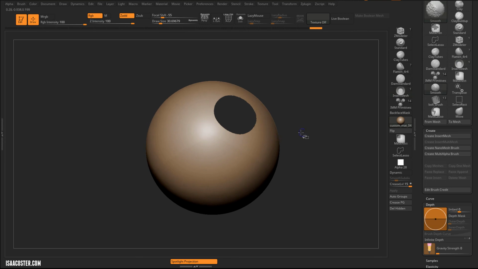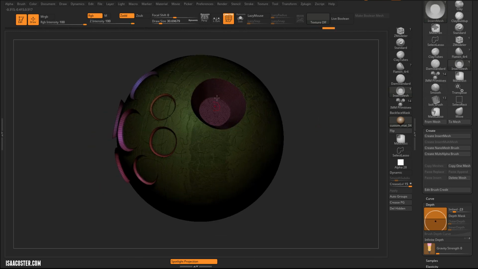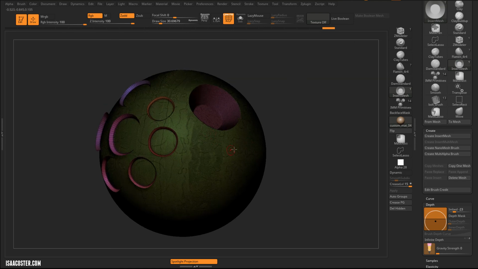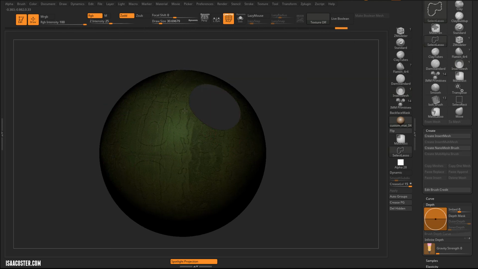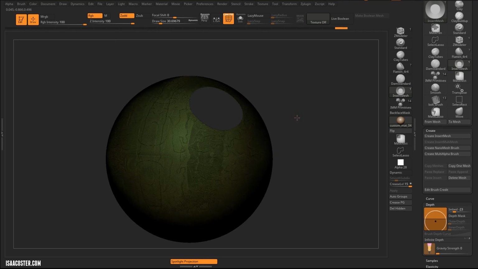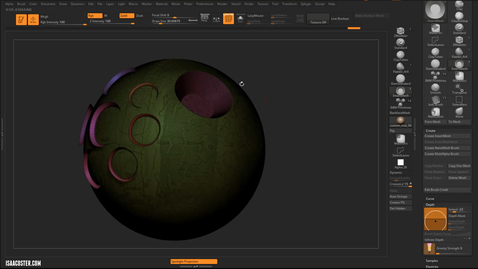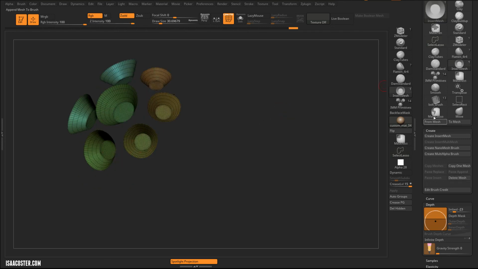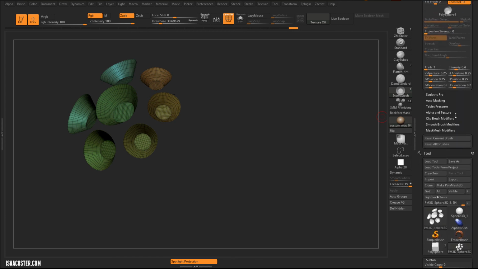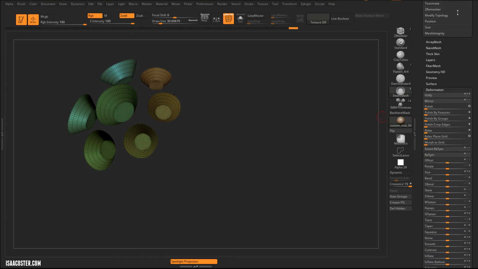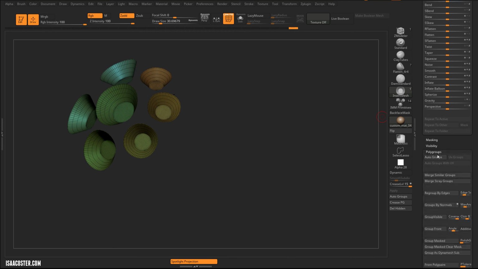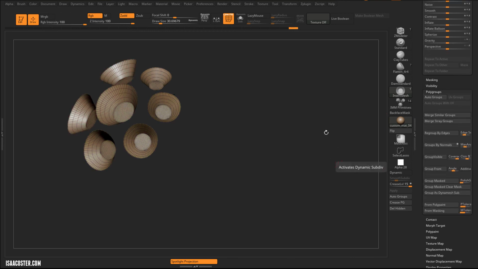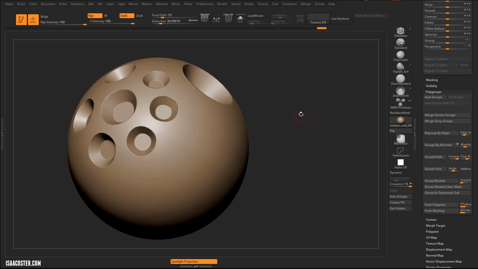Oh, so in this case, because I have this as a separate polygroup, when you isolate it, it's going to hide that polygroup there as well. So before I do this, I might just want to come over and do an autogroup, so then I'll put this all in one polygroup because it's all welded. So anyway, now I can set this. I don't actually even need to split it and go through all that process. I can at this point just come down to my polygroups menu, which is way down here at the bottom now. Polygroups, we will do this as a group as Dynamesh sub, and I can recalculate, and there you go.